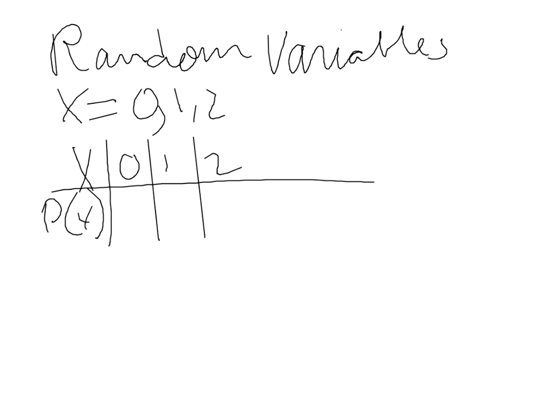Maybe the x in this case stands for the number of sales that a salesperson over the history of their career, they've kept records, and maybe on a given day for their product they know there's a 25% chance they won't make any sale, or there's a 50% chance that they'll make one sale, or a 25% chance they'll make 2 sales.